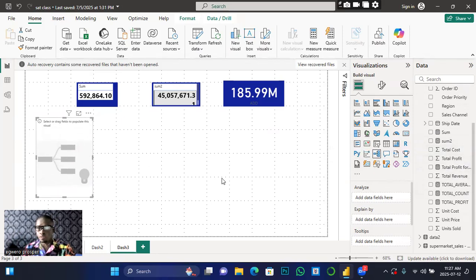Now see what we are going to do. The moment you add the frame, I want you to look here. Hope you are seeing this section I'm navigating. There is a title called Analyze, and under it, we have Add data field here, right? Then we have Explain by. This is where you are going to put the total profits that will be analyzed. And this is where you are going to put the country and the region. That is what is going to break down what it has analyzed here into any field you put here. Are you getting the logic?